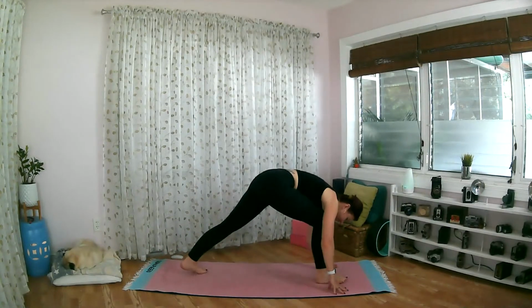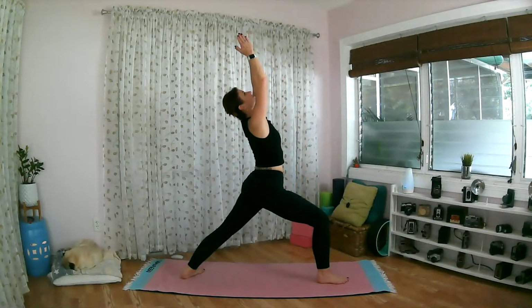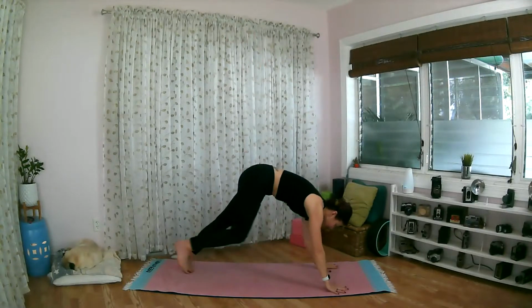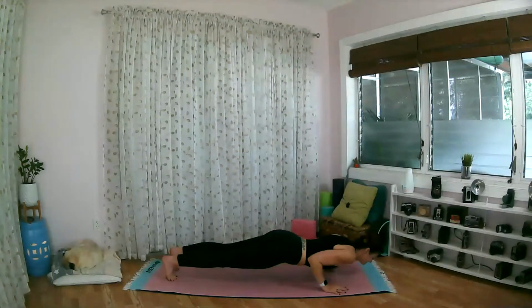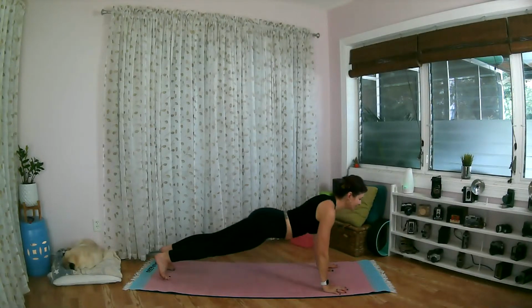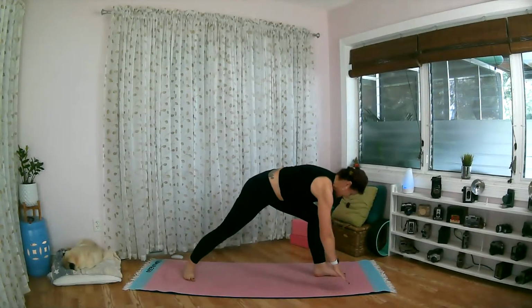Right foot forward, pivot and plant the left. Inhaling, hands up, palms together, look at your thumbs. Exhaling, hands to the floor, leg back, lower down. Inhaling, up dog. Exhaling, down dog. Left foot forward, pivot the right.